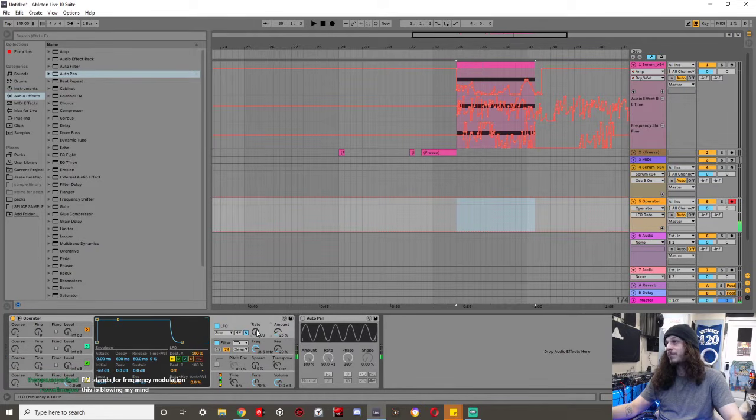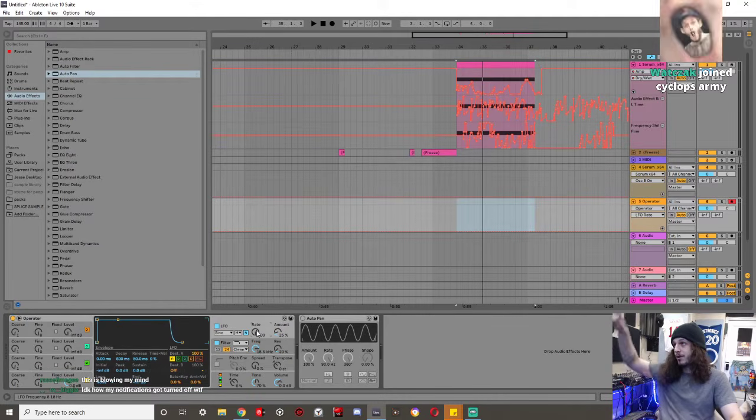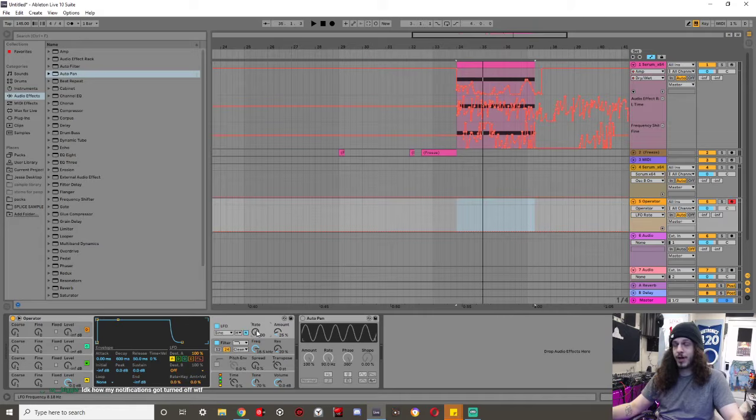So FM at a very, very low speed is going to automate the pitch of a signal, and the shape of that automation is going to be whatever wave you're FMing it with. So frequency modulation right now is just a sine wave modulating it up and down in pitch, right? When you go up really fast, you get different tones.